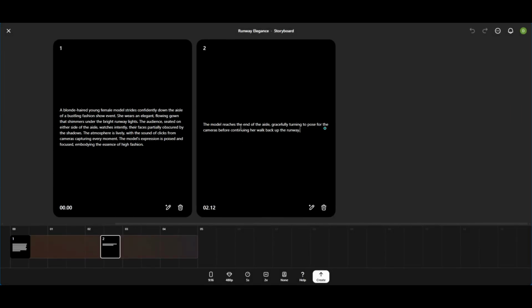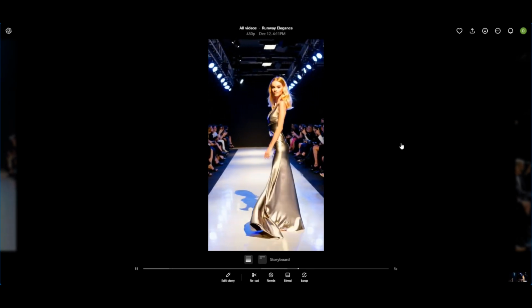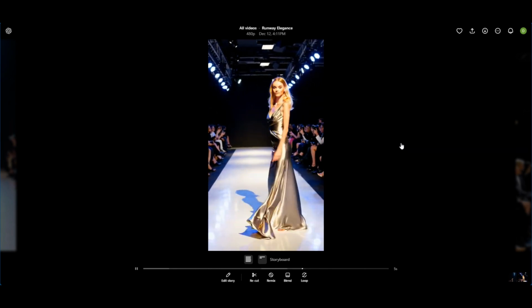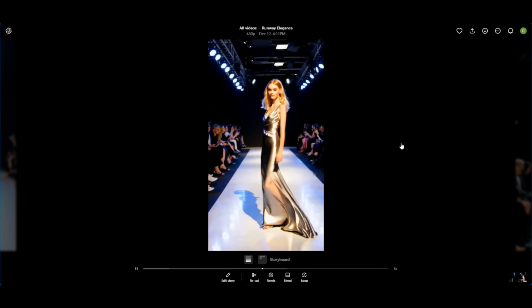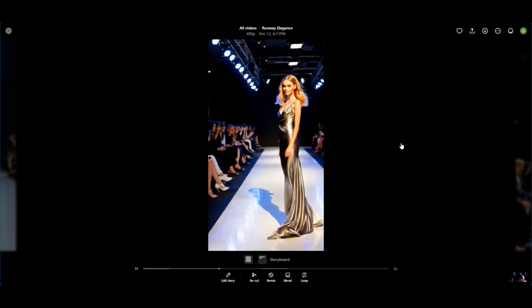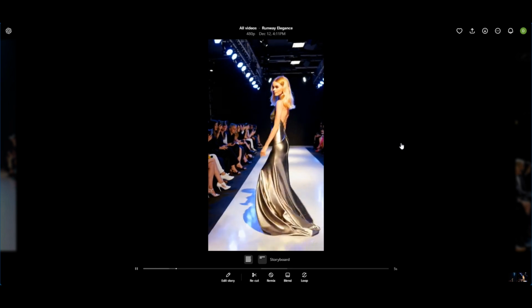And then this was another generation. So the model reaches the end, and this is also showcasing the storyboard feature. What the storyboard feature is, is that it allows you to generate multiple versions of the same subject doing different things. So essentially you can put the subject in one scene and you can put the same subject in a different scene, and essentially it allows you to create a story somewhat.